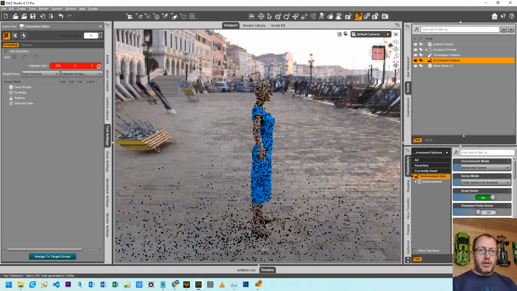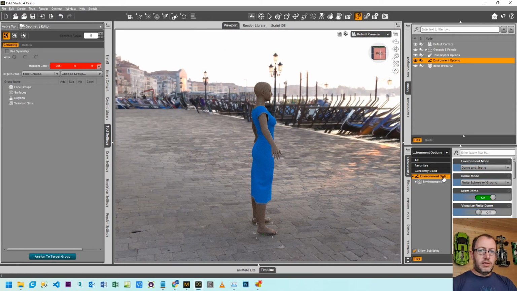One thing you might want to do is on your environment settings, change your dome radius to something smaller. It's taking a sphere, and because I've told it I want to map it as a finite sphere with ground, it squishes the bottom of a sphere to create a dome with a floor. But what you can see it's done is it's melded the floor into the walls, and that's resulted in distortion.